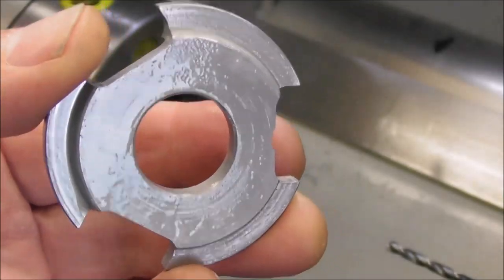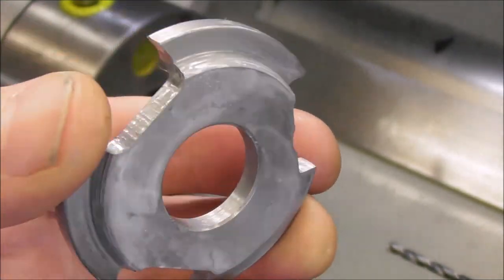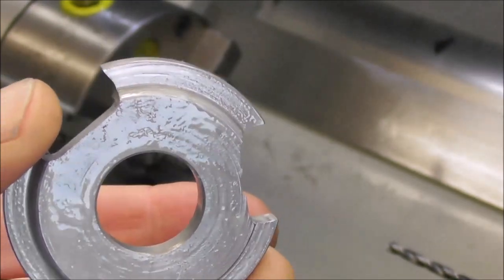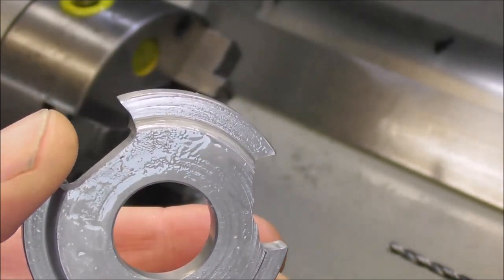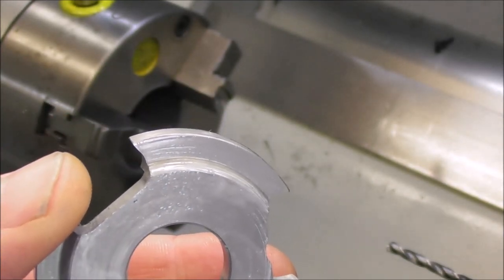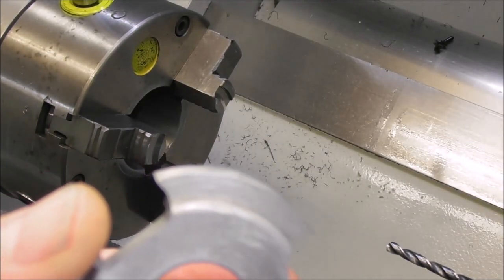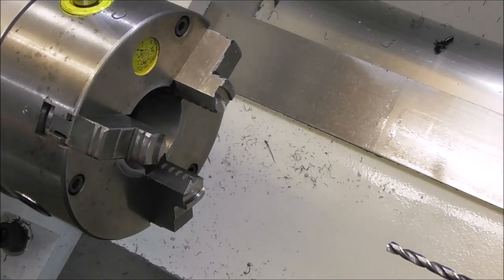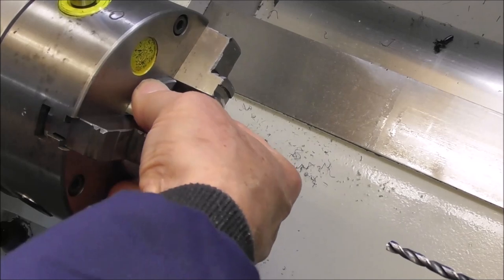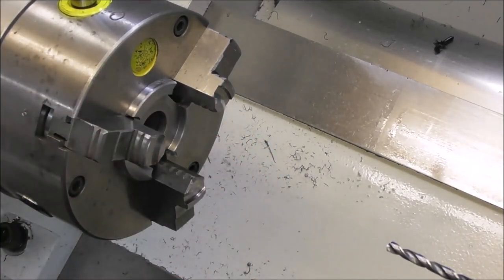To set your work in your three-jaw chuck, you can use a chuck parallel or chuck spider, different designs, and that holds your work much more securely in the chuck. It locates it in an exact Z position, and also supports it a lot more under the heavy cutting loads. So you can use a very sticky grease to make sure it doesn't shift when you're putting each part in.